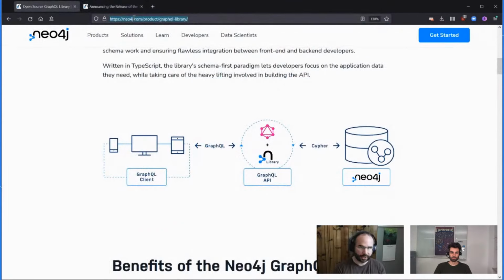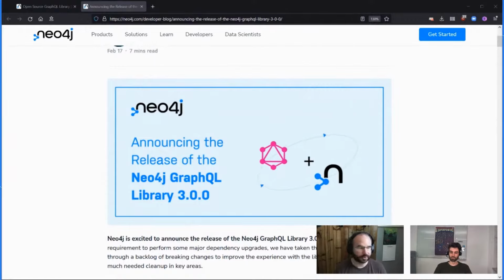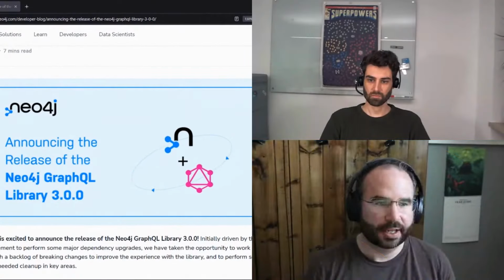GraphQL has some really important characteristics that make it really compelling for developers to use. One is this idea of a strict type system. As the starting point when we're ready to build our GraphQL API, we define the types that are available: what data is available, what fields are on these types, how these types are connected. That's where the graph part of GraphQL comes in, because we're describing a data graph, how all these entities, types and objects are connected, and then how we can query them.